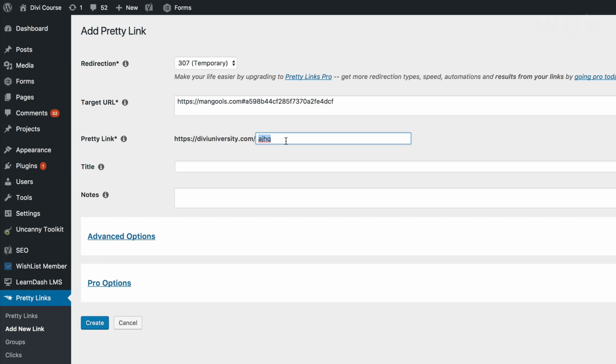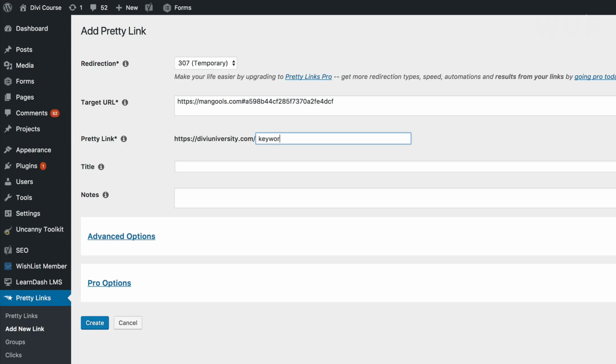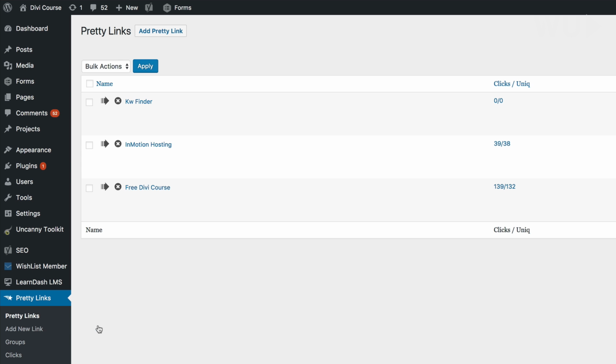Because this is the keyword finder, I'm just going to call this keyword like that. I won't even need to go to all these advanced options. In fact, I could just give it a title and call this keyword finder like that. I can make some notes if I want to. And then all I have to do now is click on create.